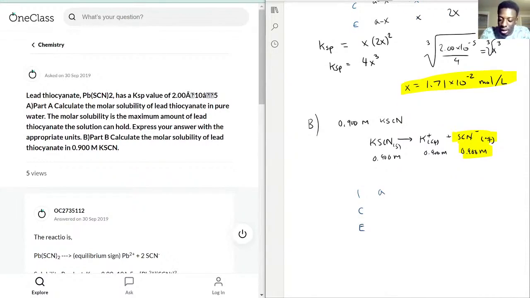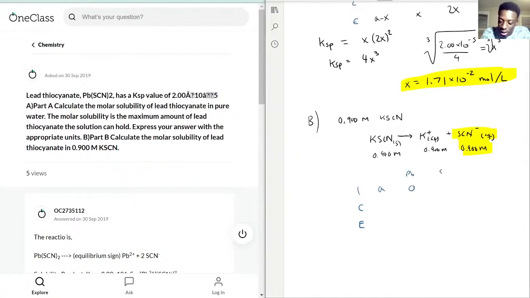So if we just put A again, 0 for the lead part, okay? And then here, instead of it being 0, it's going to be 0.900. And that's a huge amount in terms of the moles, okay? And the reason why I say that's a huge amount is that it is going to play into what we have to do with the later steps, okay? So the change here is going to be, again, plus X, minus X, and here's 0.900 minus 2X, okay? And here again, this one is not relevant. We don't really need this part. This one's still going to be X.